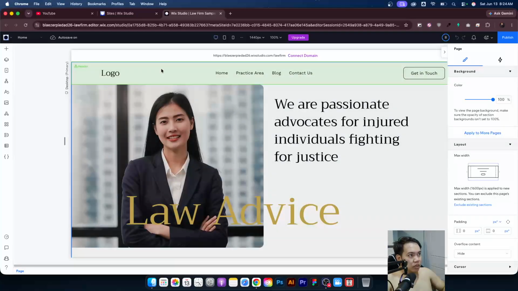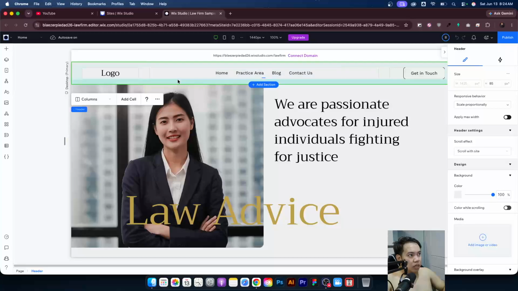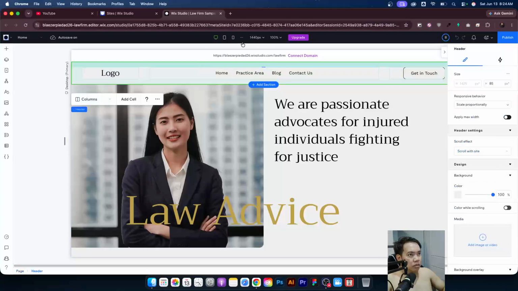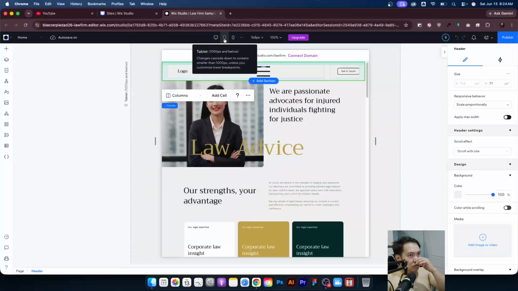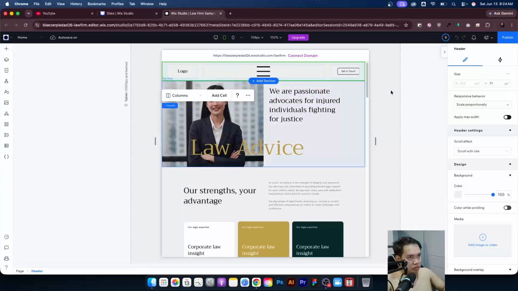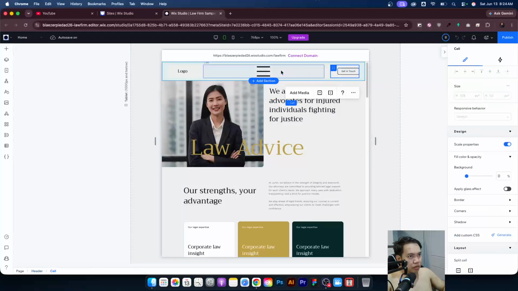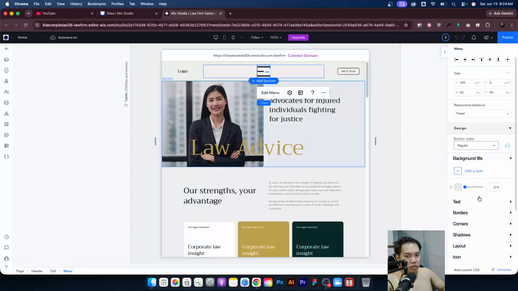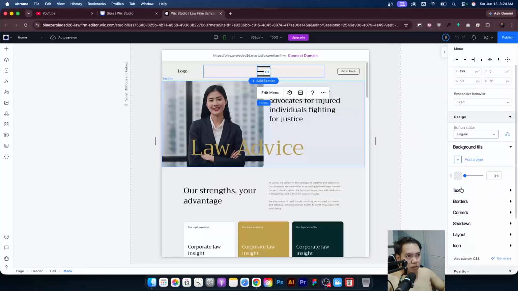So we're going to start at our header area. As you can see, our header is already in a hamburger icon, so that's an advantage for us.